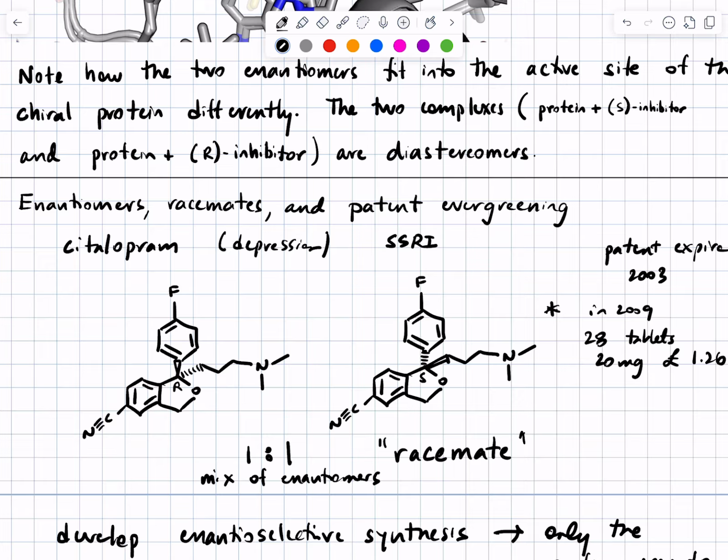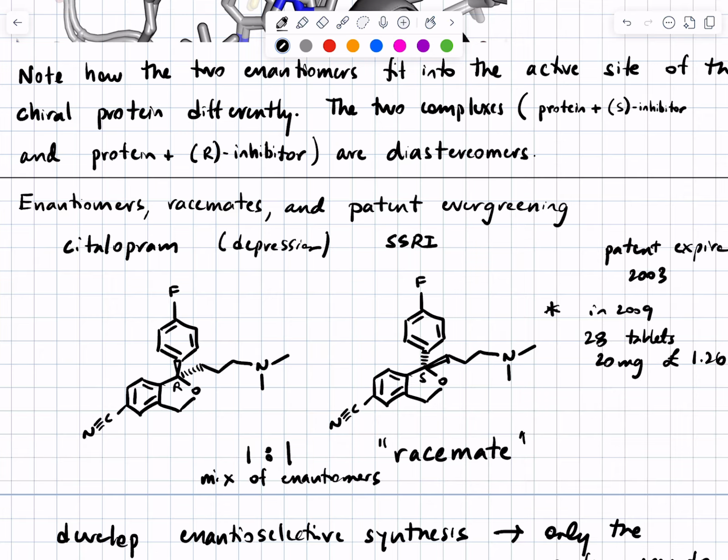So in 2003, citalopram, which was marketed as the racemate, the one-to-one mixture of enantiomers, went off patent, which meant that other companies could make it. And that often causes a massive drop in revenue to the company who originally made it because they can't charge as much of a price. That's called a patent cliff. If you work for a drug company in business, you're constantly worried about this because you've got a cash cow that's generating money, but you know in a few years it's going to go generic and then you've got to have something else. So the patent expired in 2003.